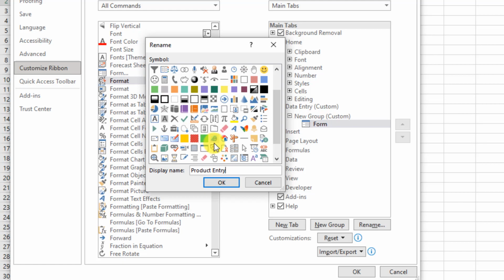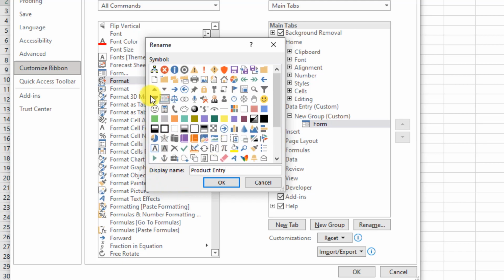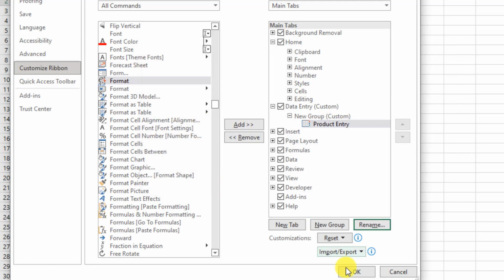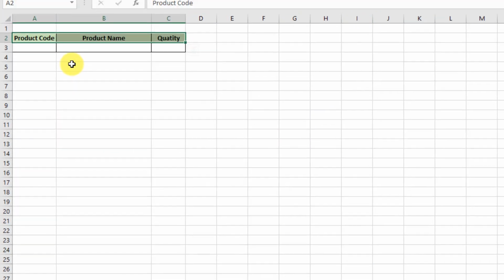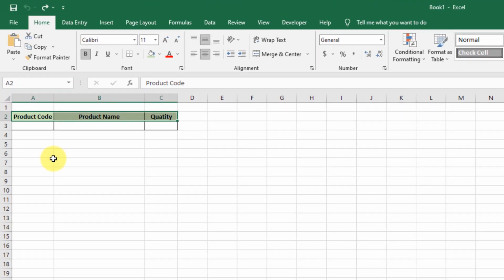Okay, I choose here, I choose it, and okay, already. Okay, now you can insert data from the data entry form to a cell on your table.